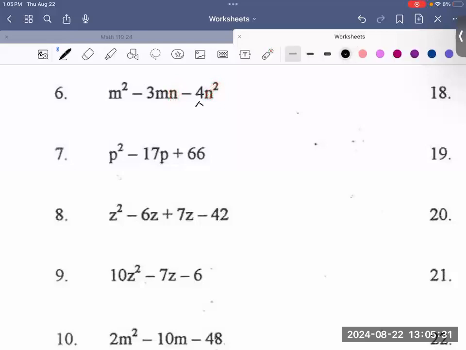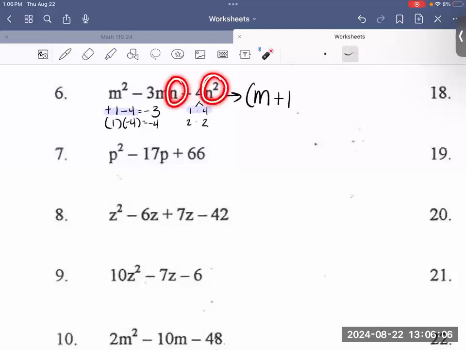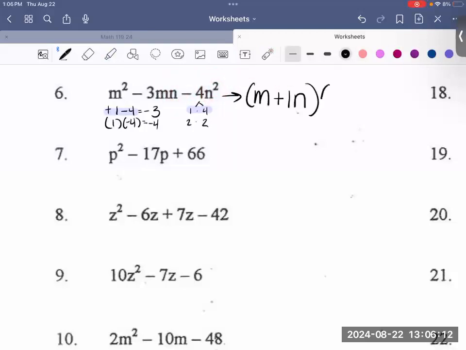Factors of 4: 1 and 4, 2 and 2. What can get us to a negative 3? That's going to be 1 and 4. The bigger number gets the sign, so it's negative, positive. So 1 minus 4 is negative 3, and when you multiply them back together, that remains to be negative 4. So you found your signs. When we go to insert it, we have m plus 1. And this is where the n comes into play, this is when we can actually put in the n value. Doing it again over here, we have m minus 4n.